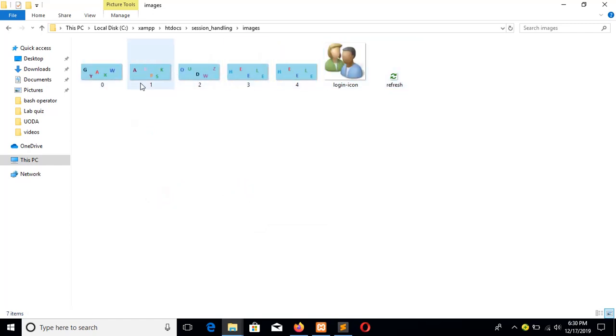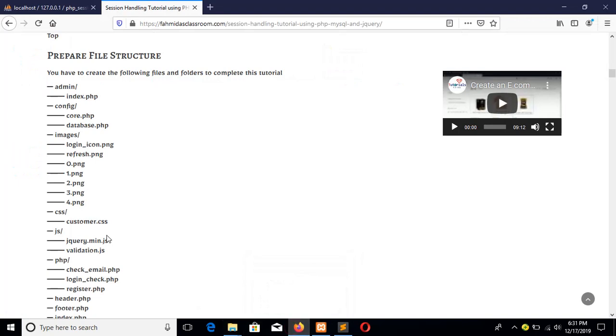These 4 captcha images are generated by Paint. You can use any captcha image for your project, and the login icon and refresh icon are downloaded. Okay, now I can go for the next step.